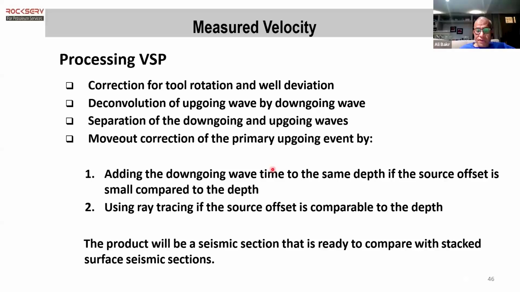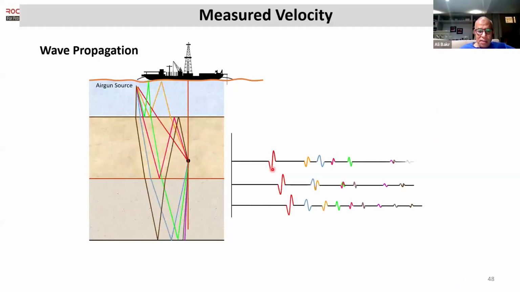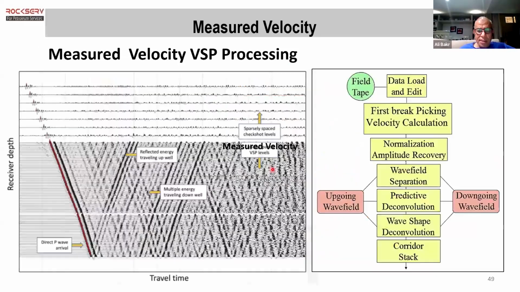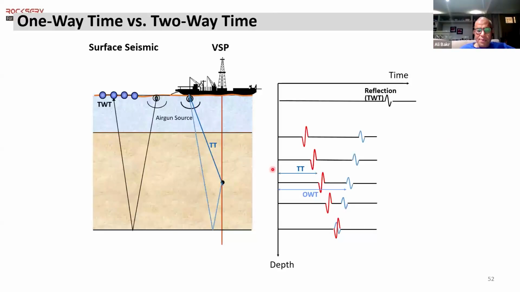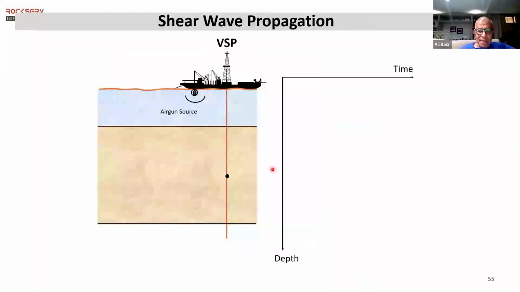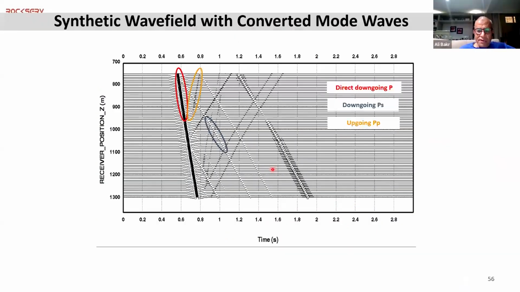Then the processing of the VSB, we should be aware of it. I'm going to jump this as well. It's not our target here, but I'm just telling you that these are the steps that the check shot goes through in order to measure and separate data. By the end of the day, actually, we have our VSB in front of us.